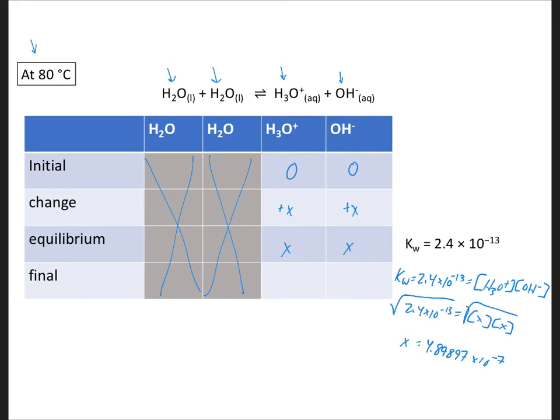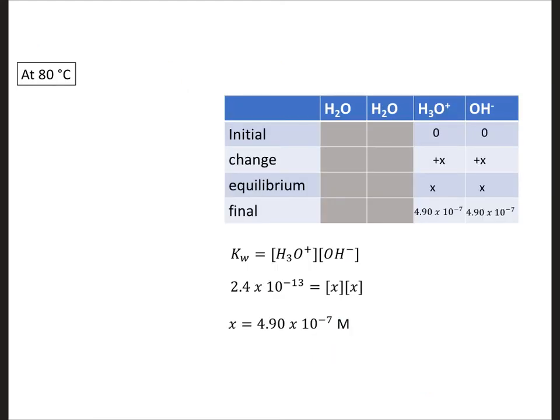We go back to the numbers that they gave us in the problem. We had 2 sig figs here, so we're going to want to have 2 sig figs, and that 9 is going to be helping us round up. So our final answer then is going to be x equals 4.9 times 10 to the minus 7. We're going to then want to distribute that into the appropriate places in our ICE table. And so now we have added that to the missing spot in our ICE table. And if you'd like to see it all typed out, we've also got it typed on the slide for you, probably better and more neatly than my handwriting.